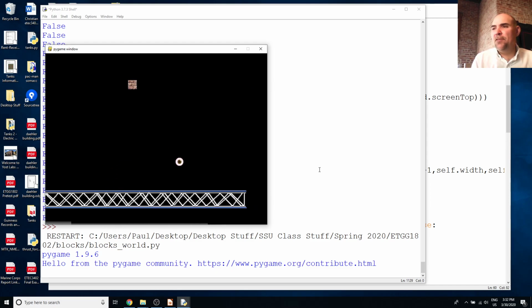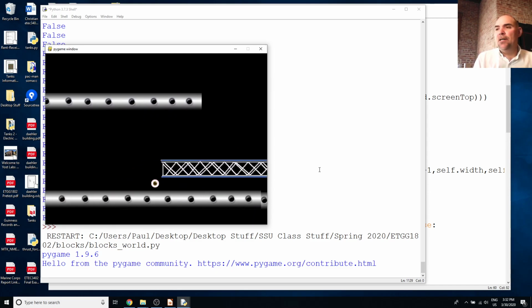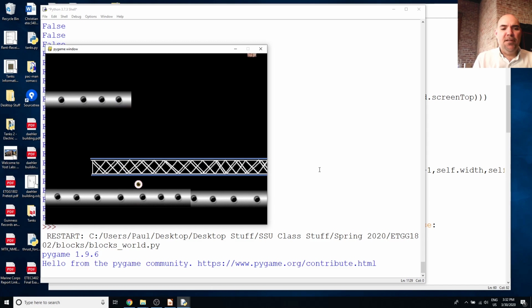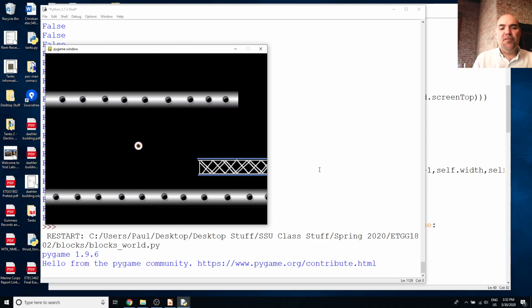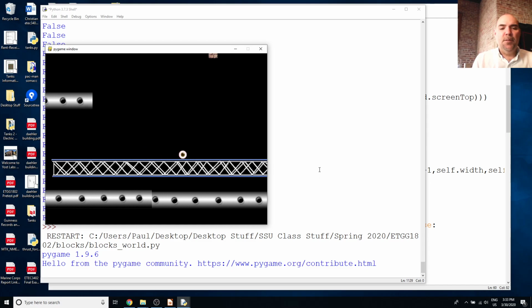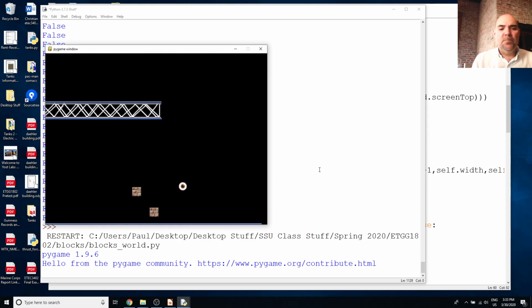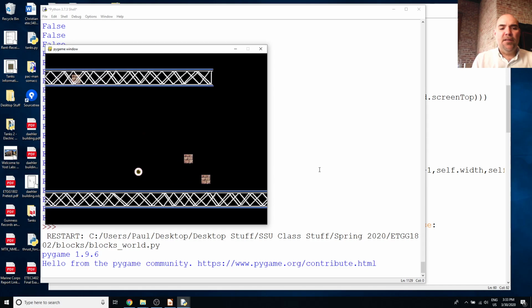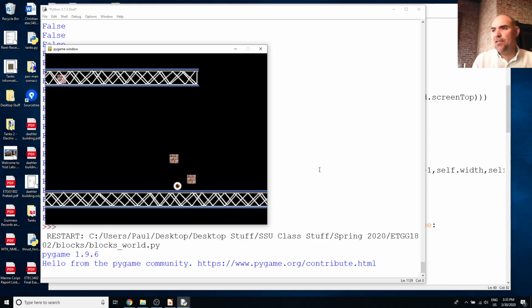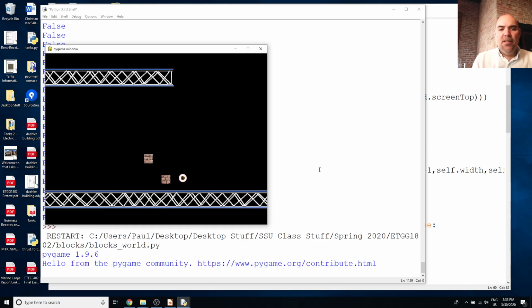And notice there are a lot of things in the world. A couple things to notice about this. I can jump and bounce back and forth on those things. Also notice the bouncing. That's us inverting that dy, but losing some elasticity in it every time. Same thing if I jump against the side of something like that. It bounces off. And notice when I let off the keys, it takes a little while for it to come to rest. So press, release, it'll kind of slide to a stop as if it has momentum.